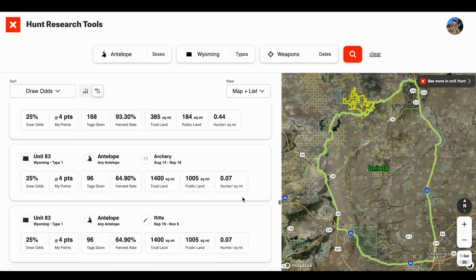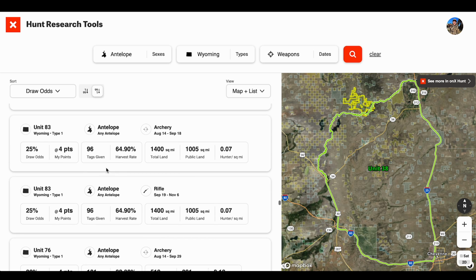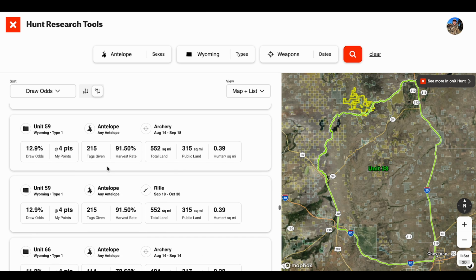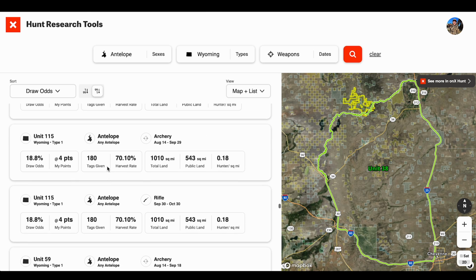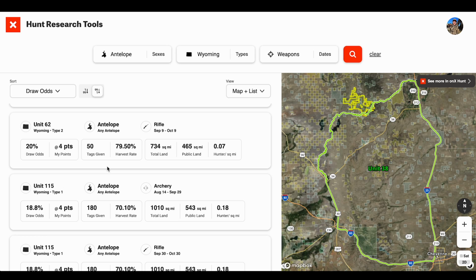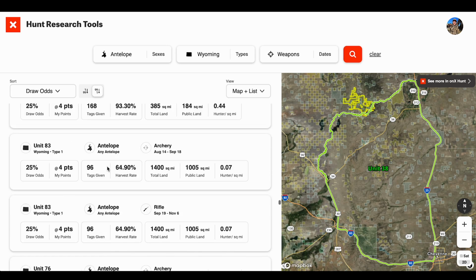Some of these units have 90 tags, some have 150, some have 600. That really gives you a good idea of how they're managing that unit and what the populations are. Usually they want the same percentage of males harvested in the unit, so that's 10% of males they want harvested. If they're only giving out 90 tags, that might mean there's a lower population there, so maybe fewer bucks to look through, but you might have a chance to shoot a bigger one because some have lasted longer.